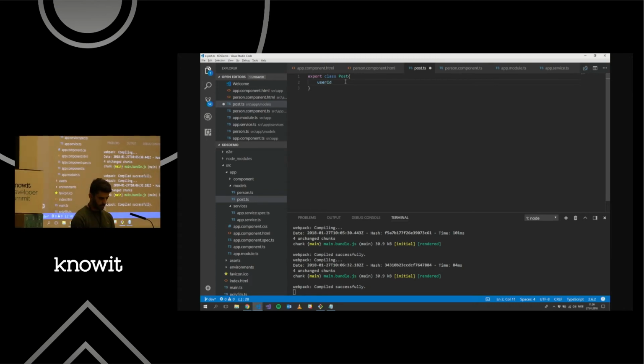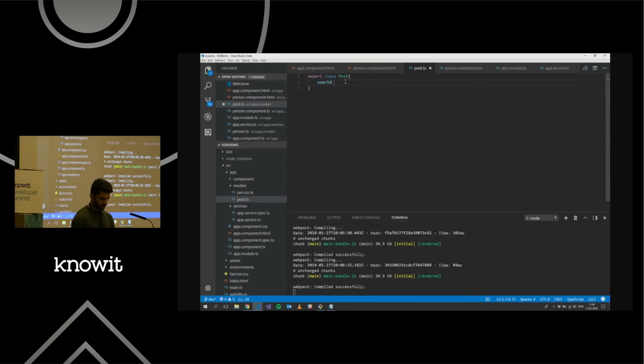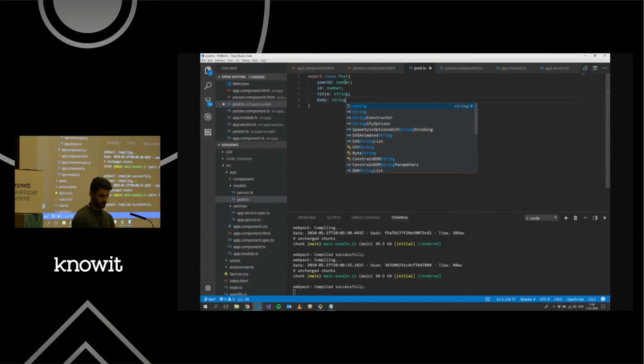User ID of type number, ID, title, string, body, which is a string.